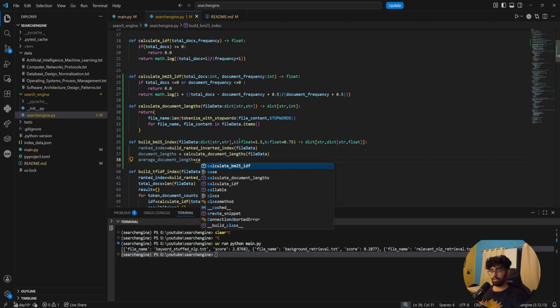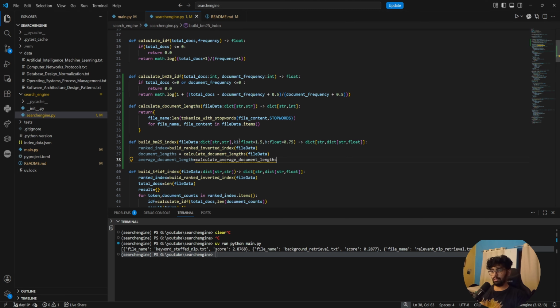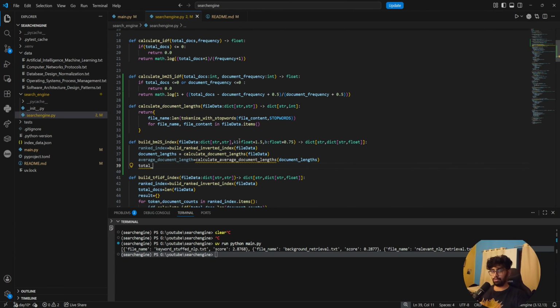So we can just write a function now, calculate average document length, and just give the document length, it will be just a small helper function. Total docs will be just the length of the file data.